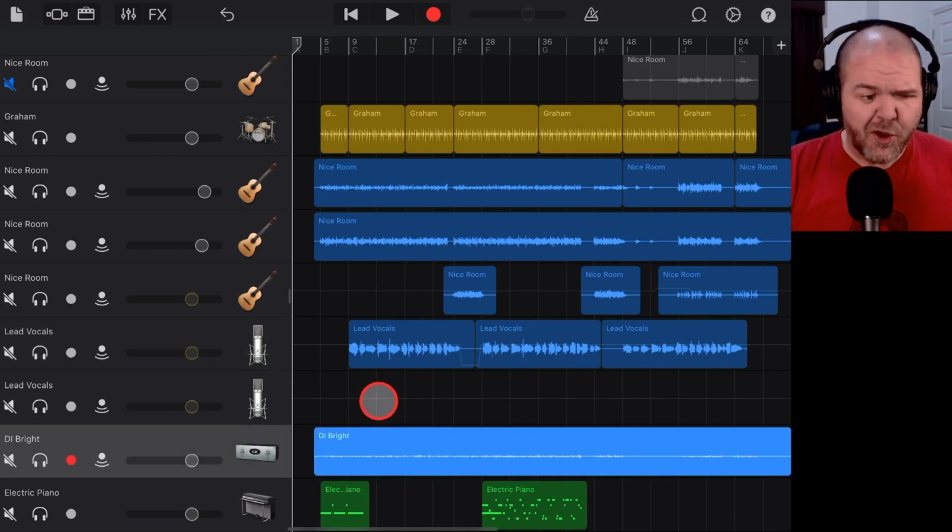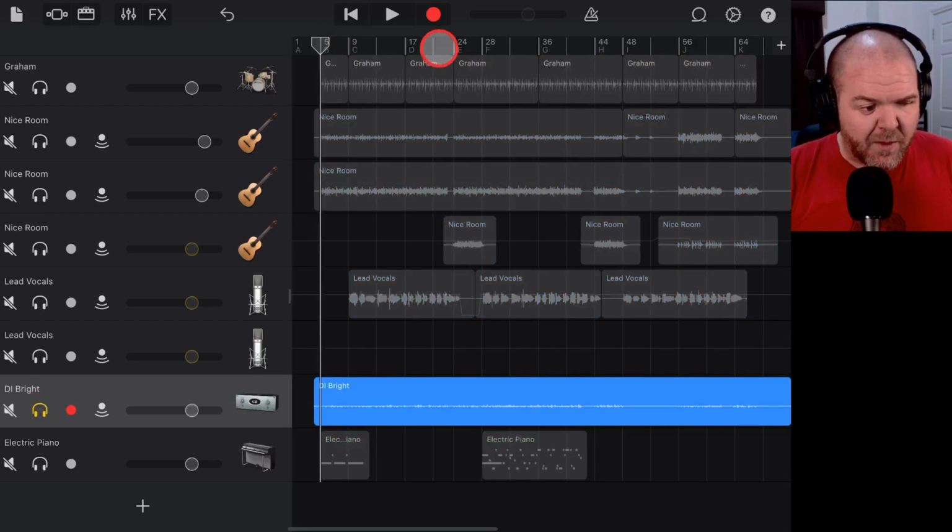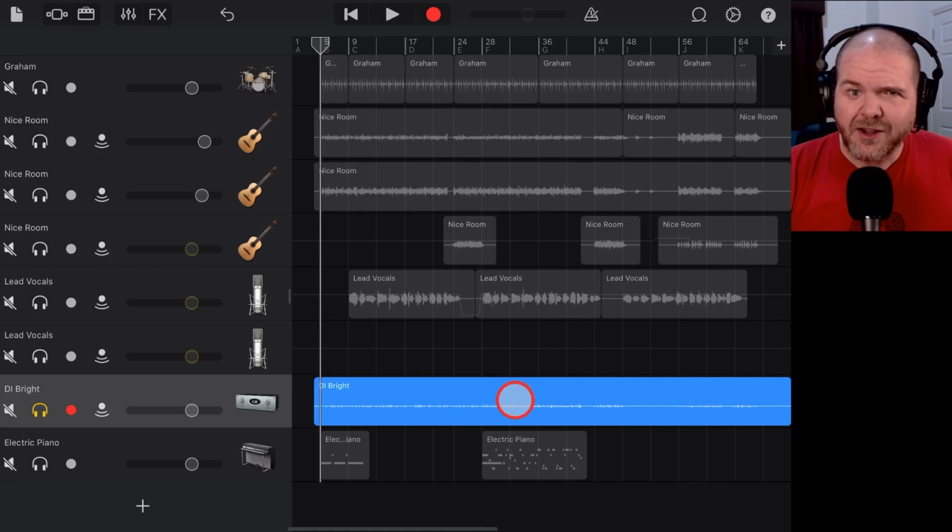But a great use of merge is to actually normalize the volume of a track that is too low. So take a look at this bass track. It's okay. It sounds all right when we play it here in the mix, but it's too low. Like, I can't see the waveforms. I can't edit it properly because I recorded it at a low volume. Now, really, I should probably go back and re-record it.